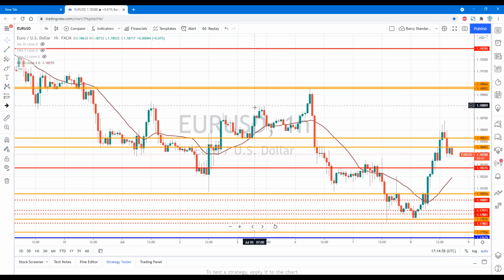Now, this brown band that's going through center price is the 20-period moving average. We all know what a moving average is. A simple moving average, in this case on a 1 hour chart, we take the close of the last 20 hourly closes, add them together and divide by 20, and put a dot on the chart.